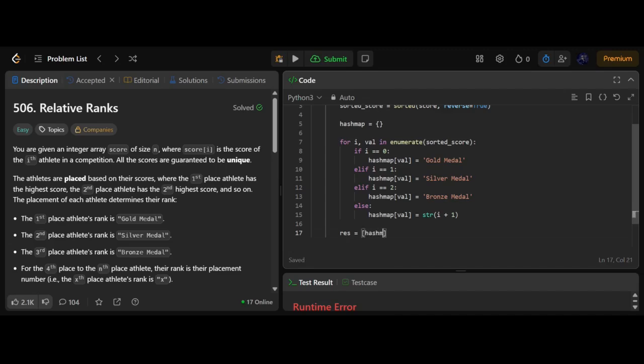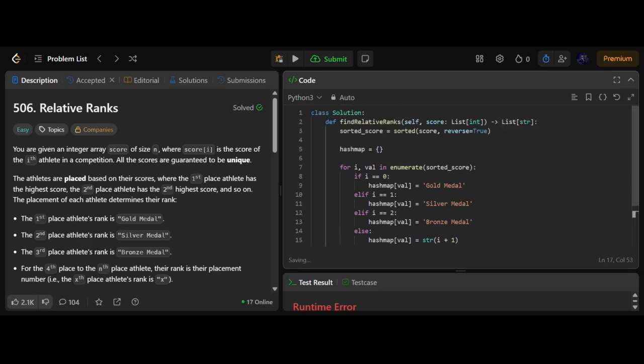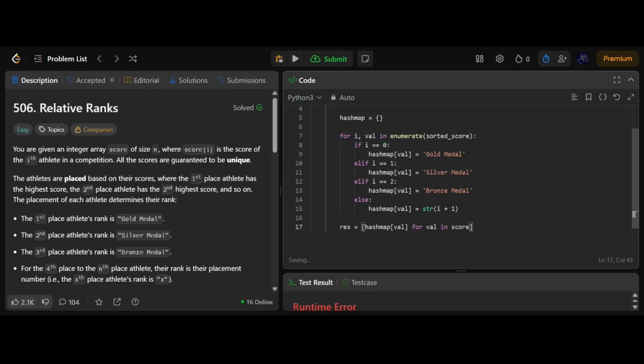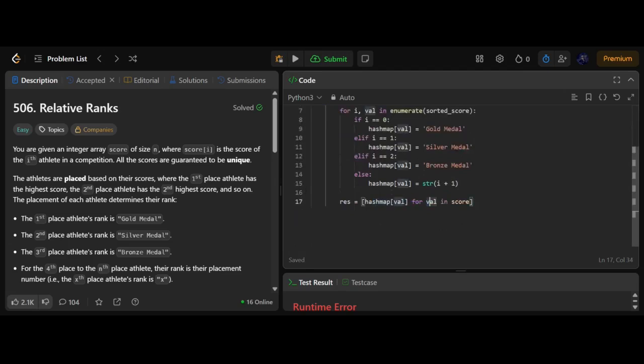We'll say hash map value for value in score. So for each value in our score list, we're going to get the corresponding rank, and then we're just going to simply return our result list.